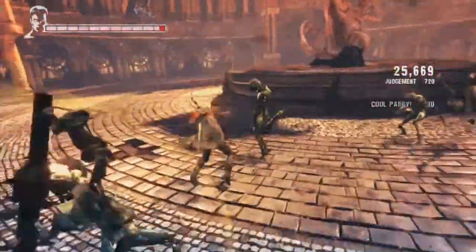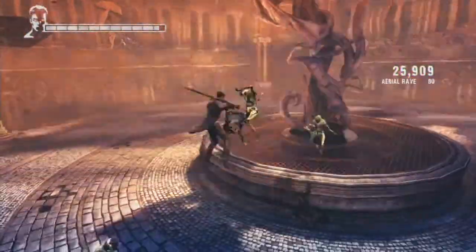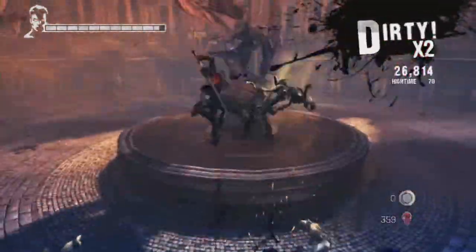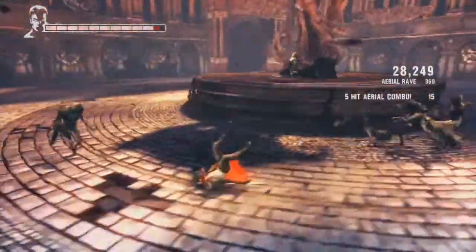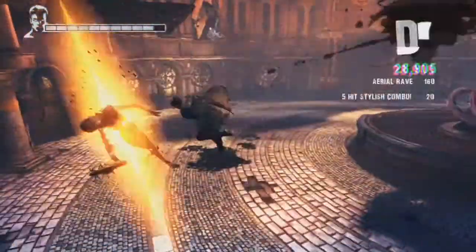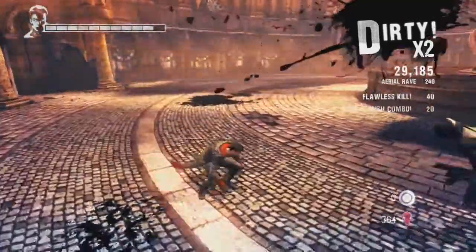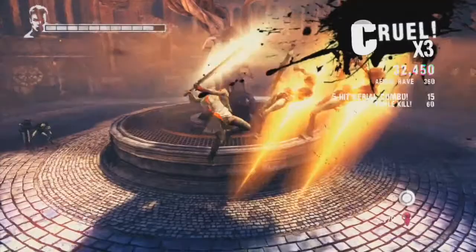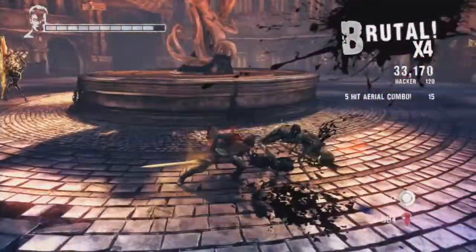But I'm still getting the hang of the combat system here. I'm a big fan of juggling, but I just got a grapple ability. It's a red grapple, so it'll be a double grapple. You can grab things towards you, and I don't use it too much because I just like juggling them in the air, hitting with the sword.